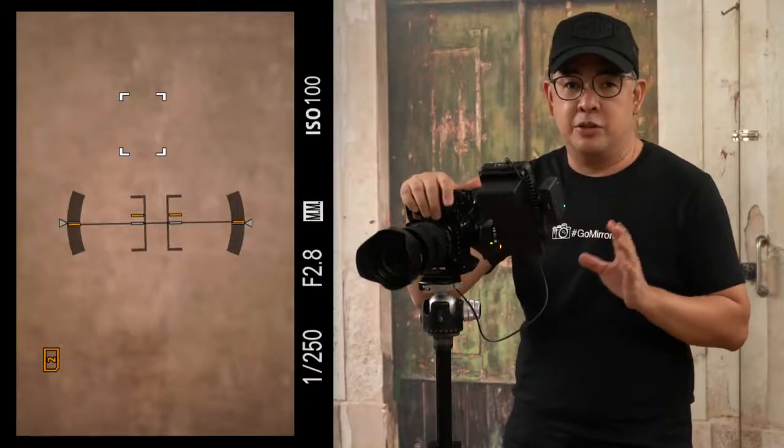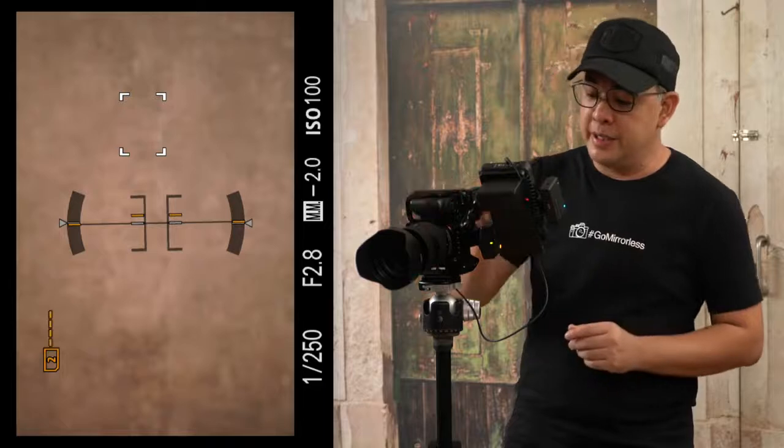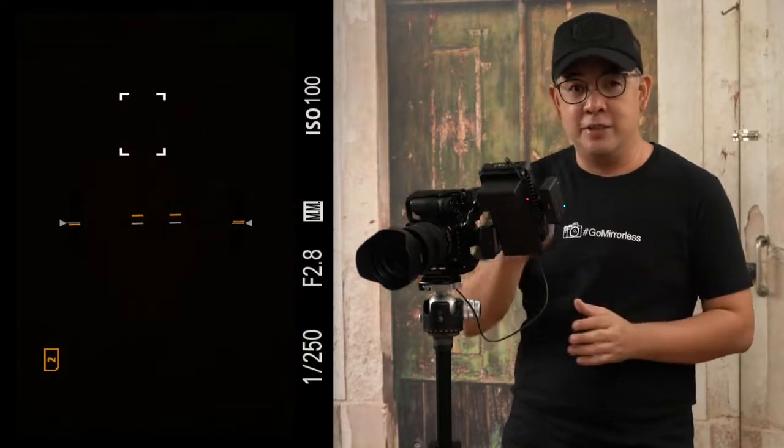Now let's go to my settings. I've actually set my camera to 1/250, f/2.8, ISO 100 for this particular reason. I am actually removing all existing ambient light, as you can see now.